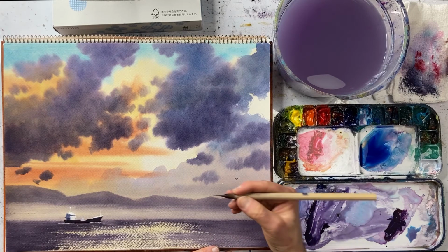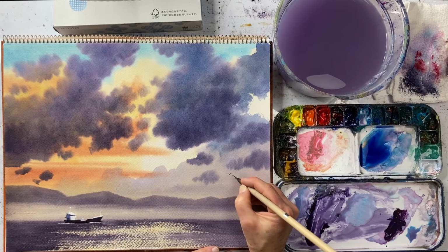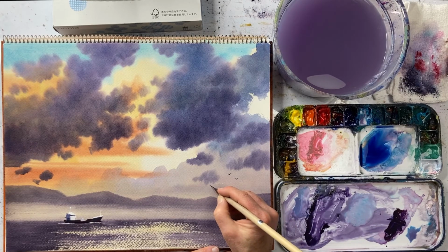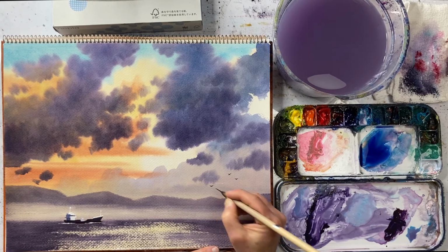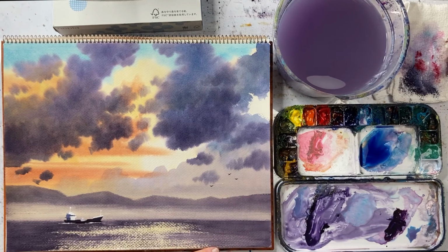And hopefully I'll have them coming into the painting. So I'll do another one here and make the wing a bit thicker. I might be doing these birds a bit too big, but there you go. And there's another one. Okay. Well, I got rid of the blue dot. Okay, so let's leave that to dry, and then down here I'm going to do my signature.